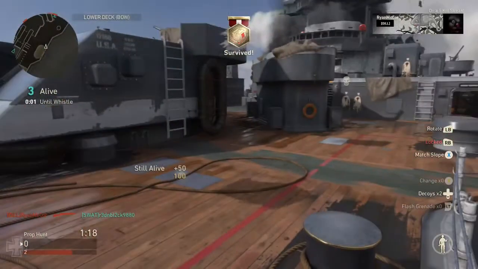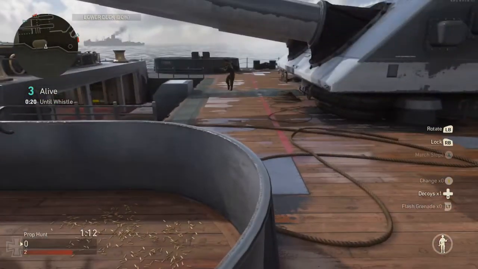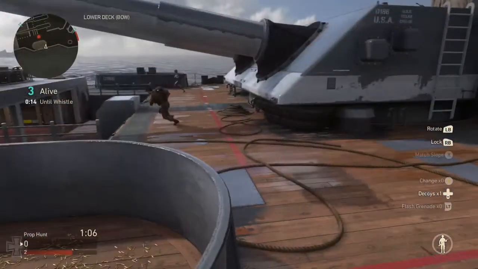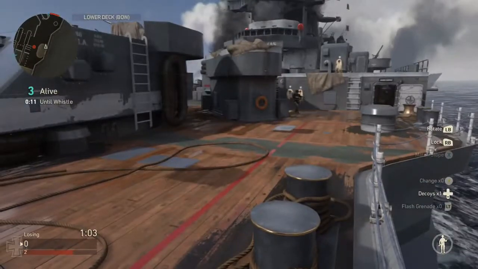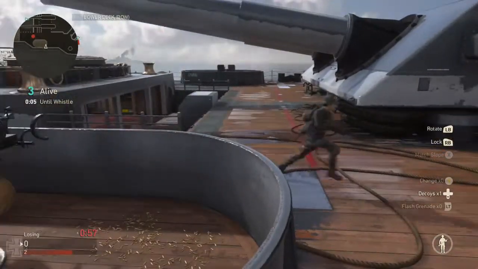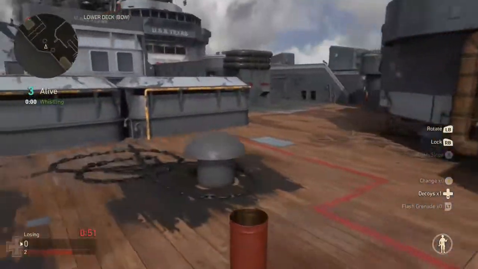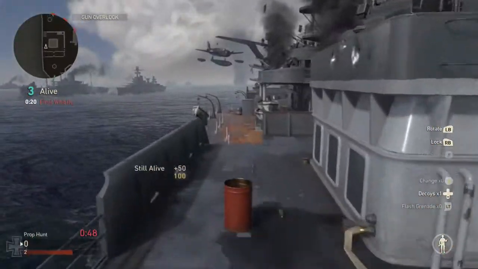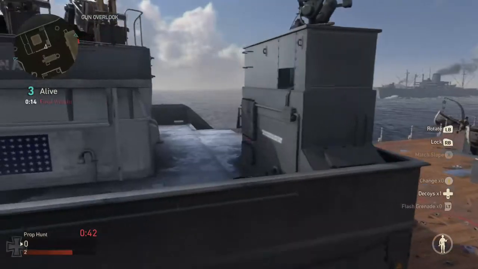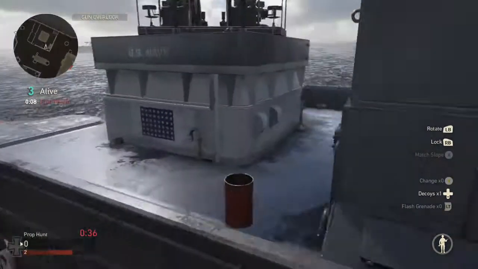I'm not completely dead right here. But I might as well be. Set a decoy. I want to jump in there. Crap. Oh my gosh. Run! Jump! Oh my gosh. No one come up here, please. I don't know how- Oh, there's someone there.